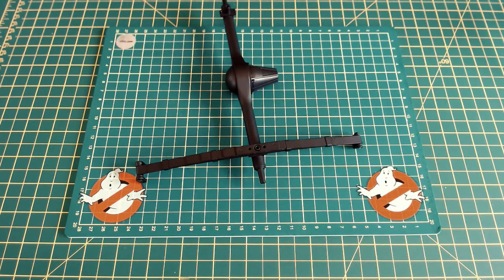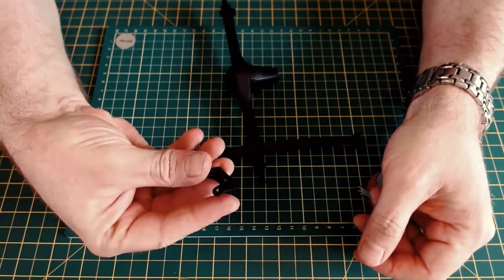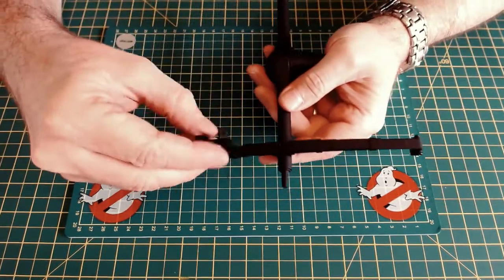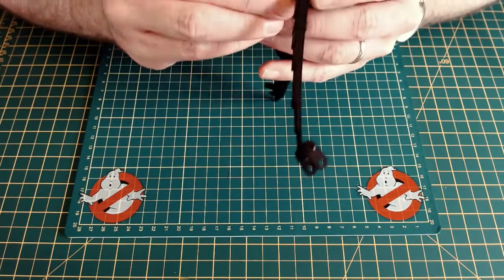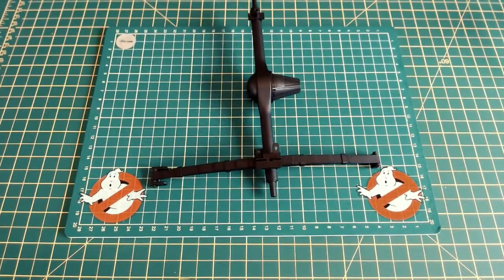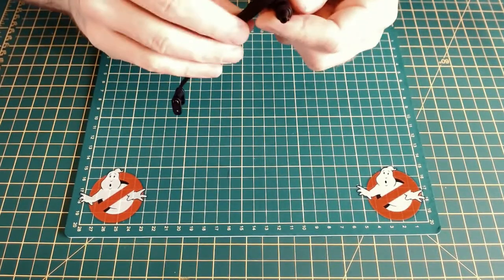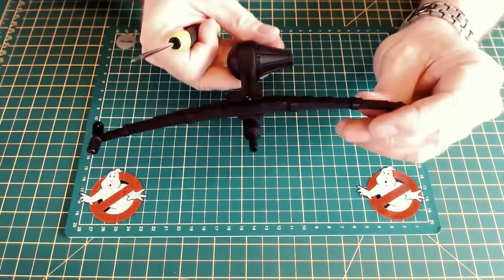You put the bracket on, and you've got the securing clamp. Obviously it's got the pegs all the way around. And attaching that with a NM screw. Yep, so it's on nice and tight. Quite a nice detailed part.